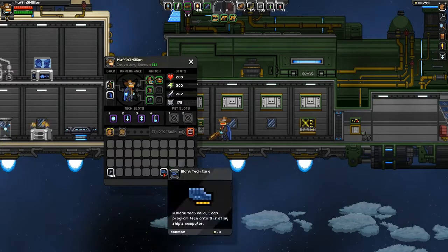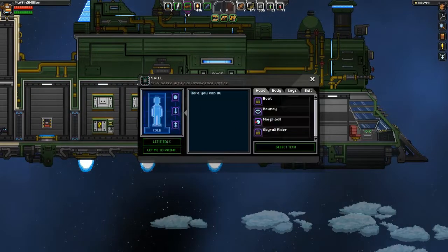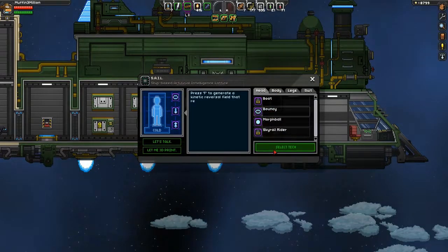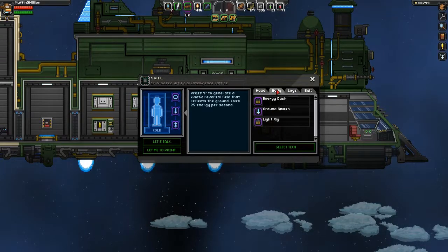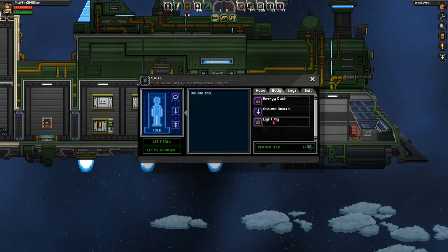And this is what made it all worth it, pretty much. This blank tech card. I can get a new tech. I don't know which one I want. I like the bouncy one. The morph ball one, I pretty much will only need when I'm replaying a mission to collect some old stuff. Light rig might be useful. Like, it sounds like you could light up areas. But then why wouldn't I just use my torch at that point? My flashlight at that point.